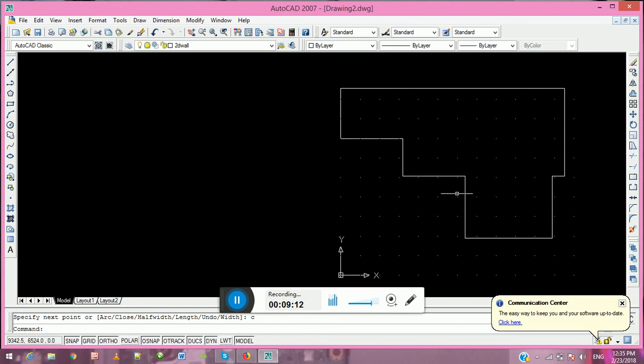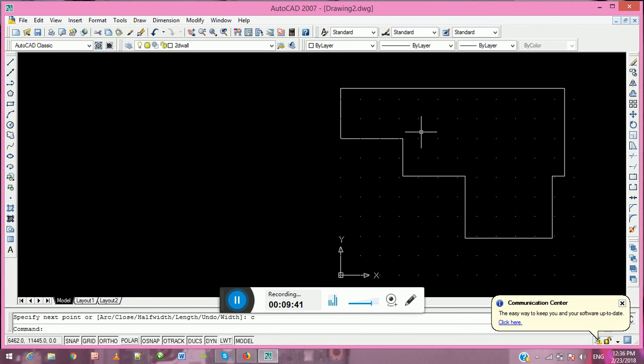You can see my exterior walls are very okay and perfect. So I need to get the offset based on the thickness of the walls, and the thickness of the walls I'm using is 15 cm, or you can say 150 millimeters.